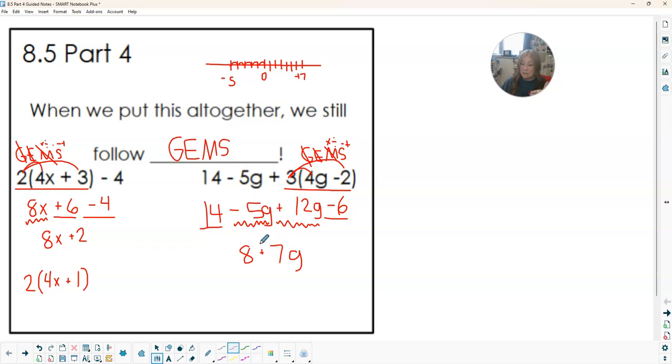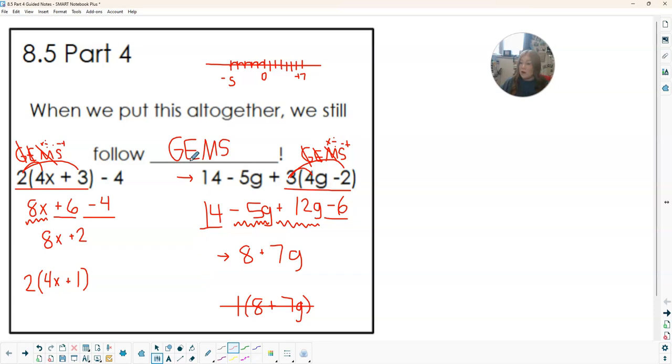I can't put G's and 8's together. They're not like each other. And the only factor that 8 and 7 have is 1, so even if I pulled out a 1, this would be exactly the same. 8 divided by 1 is 8. 7 divided by 1 is 7. So I don't really need to write that because that's exactly what was already in the parentheses. So this big long expression and this one we simplified into two terms are equivalent to each other.